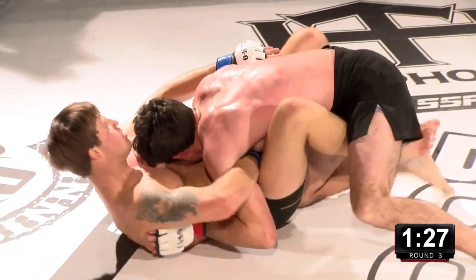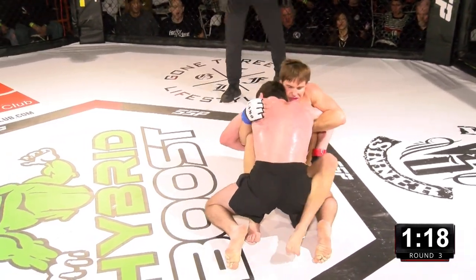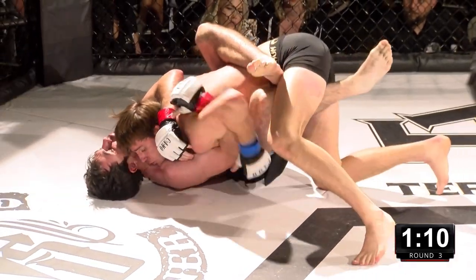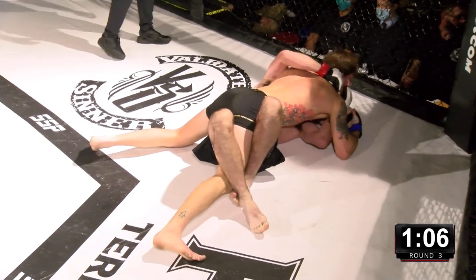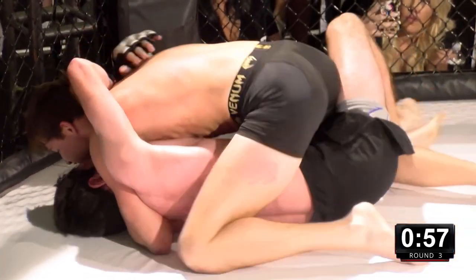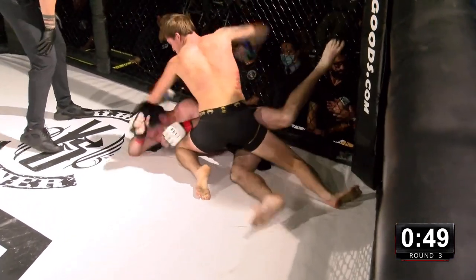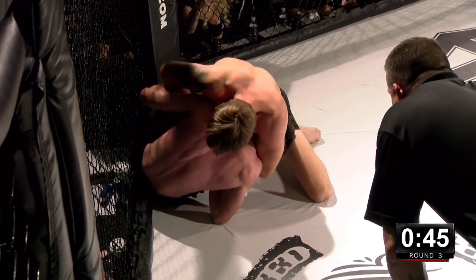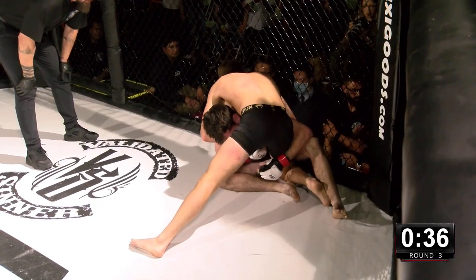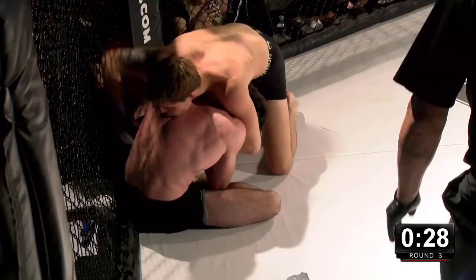Ricky looking to butterfly sweep to his left, but gets put flat on his back. He's got an underhook — if he can get to his left hip he's in a good position. There it goes, nicely done, a la Gordon Ryan. He's going to stuff that leg now and put him in an uncomfortable half guard with an underhook. Got him pushed off to the far side, which is really bad. Going to look to punch with a right hand — it's like mirror Brock Lesnar; that's how Lesnar finished Mir, basically from that position. Looking for the guillotine again. You can finish it from here — you can fall off to your side, it's kind of like a Japanese necktie. Most people do not have great technique on that one. That's high level, very technical.